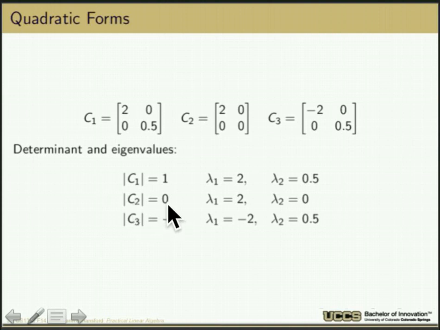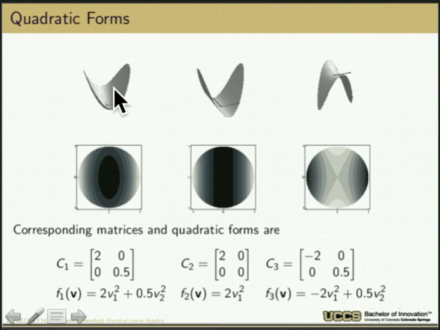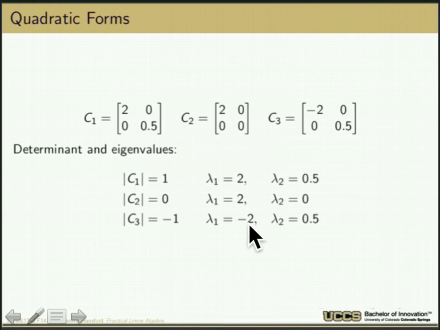The second one, we get a determinant of 0, and our eigenvalues are 2 and 0, and for the third one we have minus 1 and minus 1. Right. So if we go back to these shapes, this now is actually telling us something: this one, which is full quadratic, has rank 2, it has 2 eigenvalues and 2 eigenvectors. This one, which is just a pure paraboloid, right? See the shape here is flat. One axis is linear and the other is quadratic. Here, both axes have quadratic terms. This has two eigenvalues, this has one, this has two eigenvalues, but it's got negative eigenvalues.